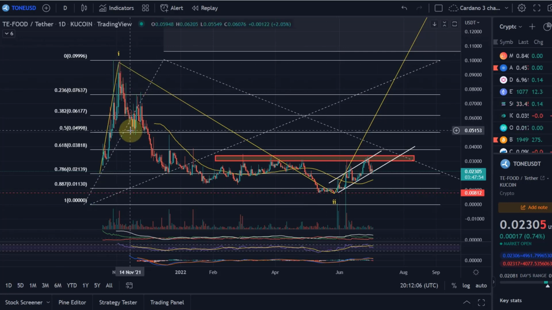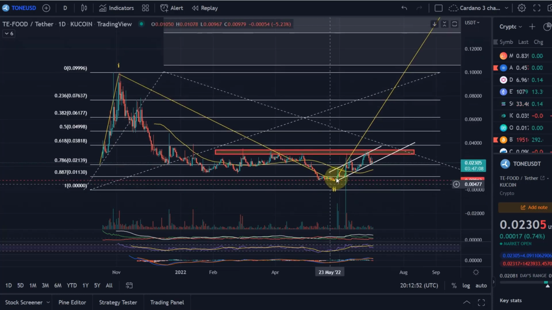We can count here 1, 2, 3, 4, 5 down, and then this was the wave A. Then we have here an A, B, C, which was the B wave, and then we count this here possibly as a 1, 2, another 1, 2, then a 3, 4, and 5. So we could definitely say there is a good chance at the moment that the low is already in. However, I need to tell you very clearly, unless we break above this resistance level substantially, we can still be in this sort of corrective wave pattern, because we're still here in a range at the moment.